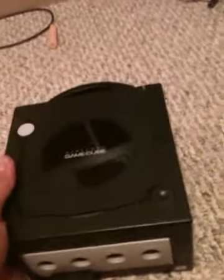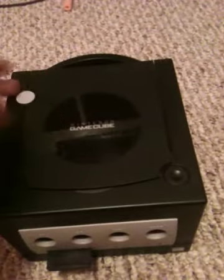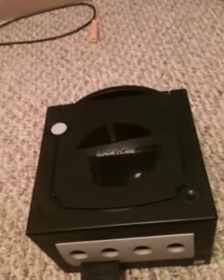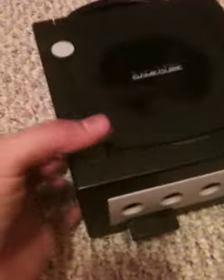So overall, what are my opinions on this? Well, since I am a bit biased, if you don't have this in your Nintendo collection for whatever reason, I definitely recommend picking this up. But if you don't mind the non-online capabilities and the graphics, you will enjoy this, especially with some great games for it. Anyway, I highly recommend this.